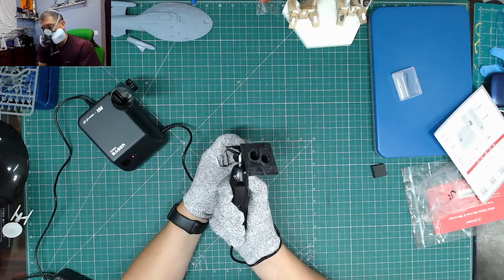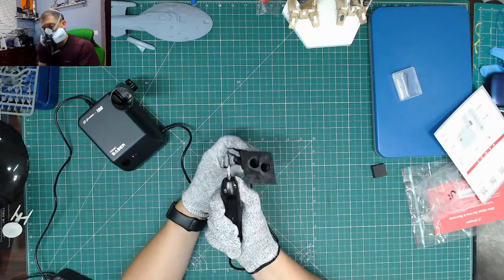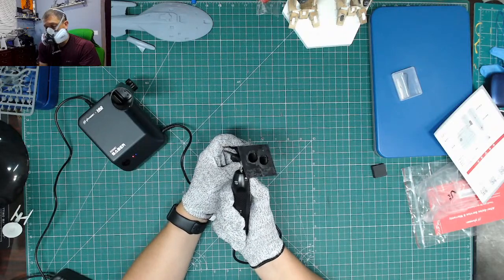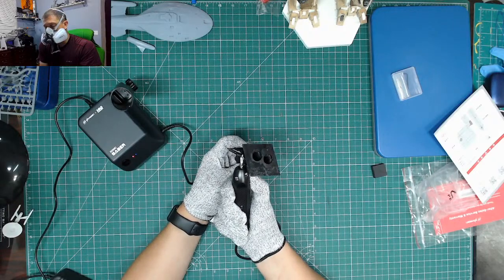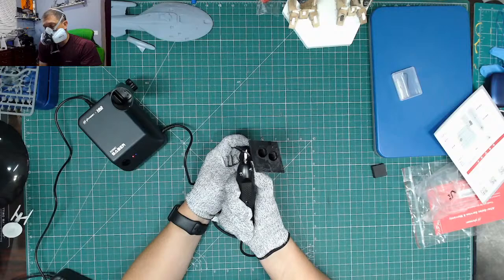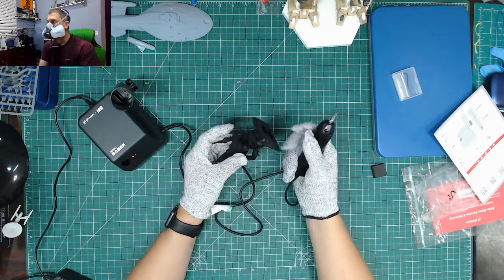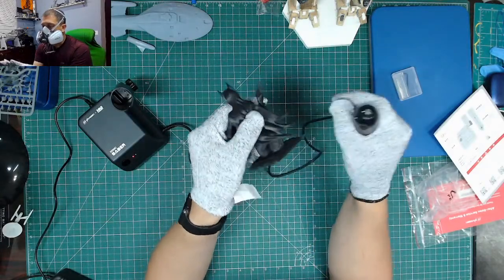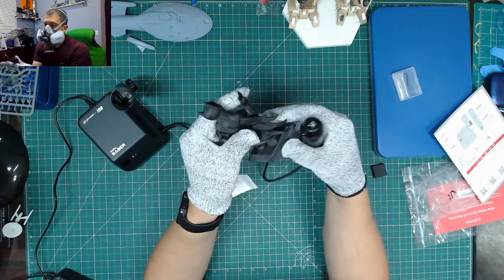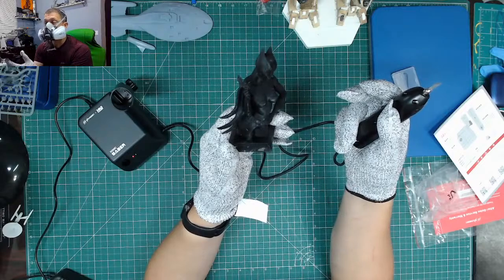This is tough resin that I'm going through. So it's a little harder. You can see I'm just moving it along and it's flaying off the burrs all on its own. So even through tough resin, this guy cuts it just like butter. That's really, really neat. That's gonna be really, really helpful in the long term, as more resin projects start showing up on the table here, which they're going to.